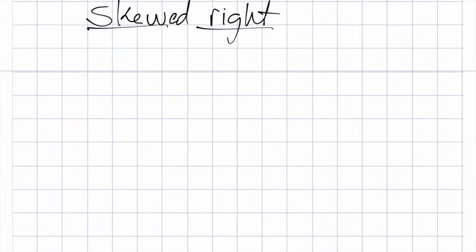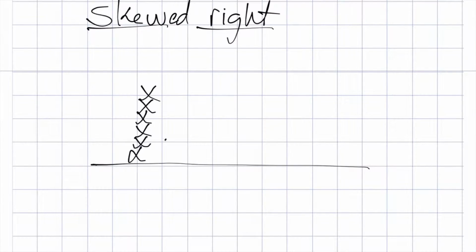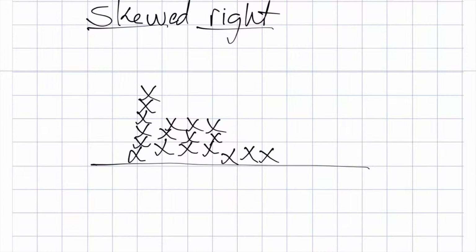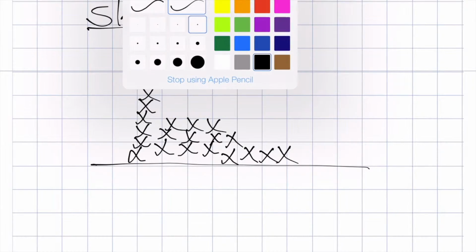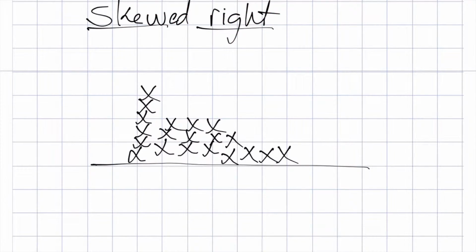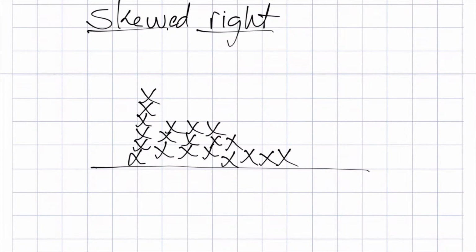Now going back to our data here. These are done in no particular order, okay? I'm just putting them in there. Now let's say our data looks something like this. If we were to draw that curve again, like we did here, the red one, it would look like this. Right? Something along those lines. And this is skewed right.